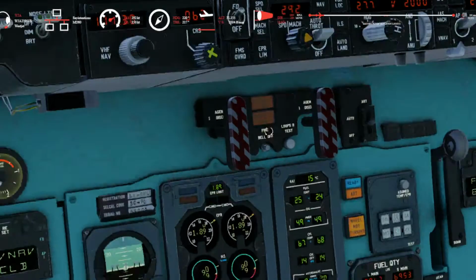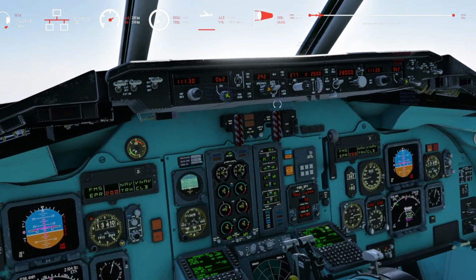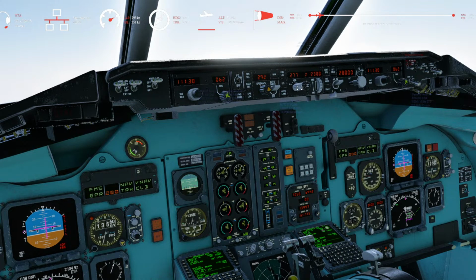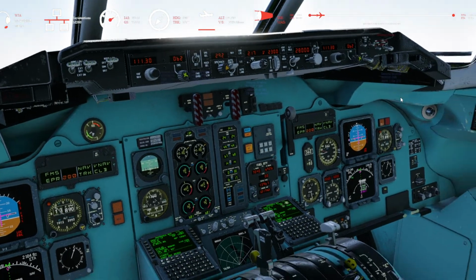Good afternoon, climbing through 12000 for flight level 280. WestJet 23901, Palm Beach approach, climb and maintain flight level 280. Climb and maintain flight level 280, WestJet 23901.